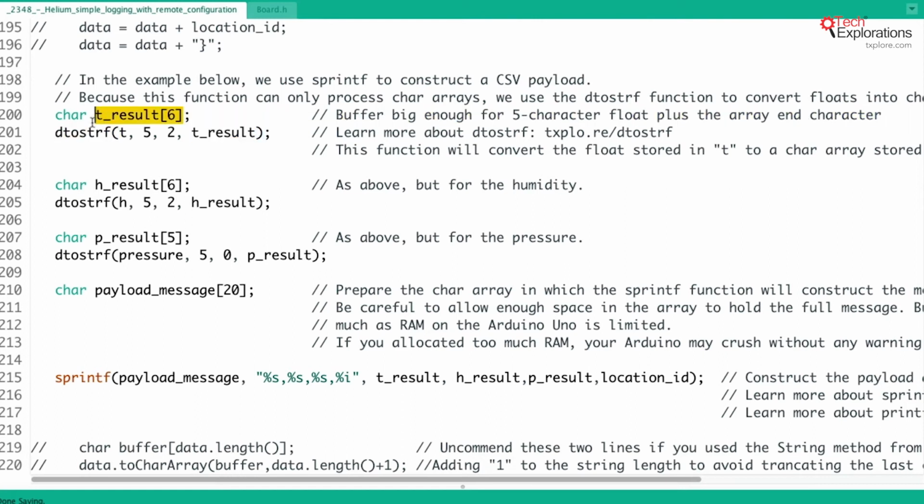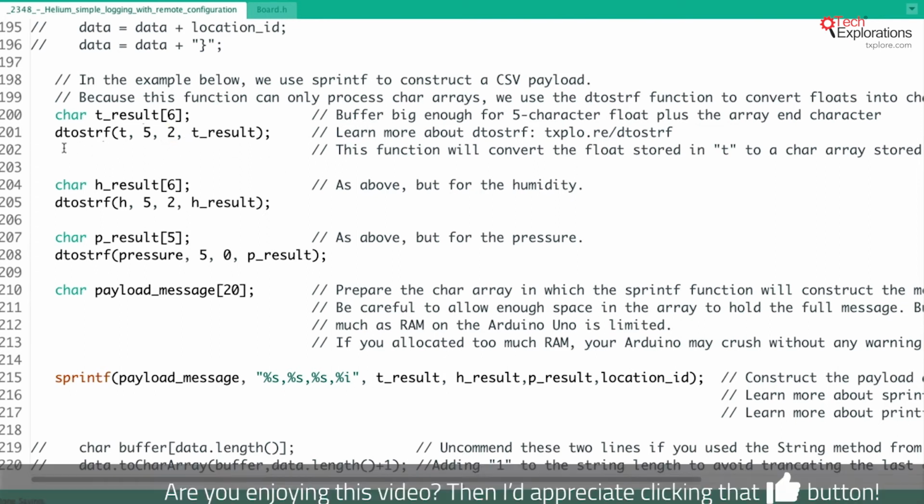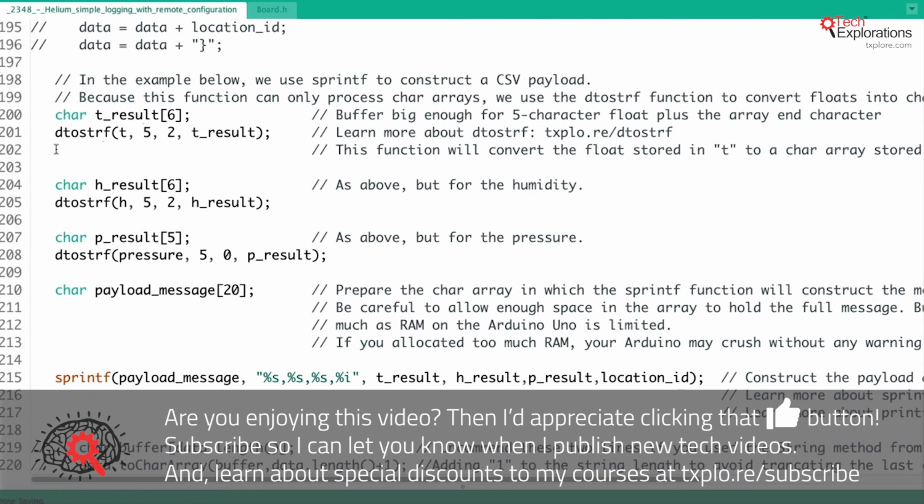And we define that character array here, the _result, we make it 6 characters in total size. So basically it's 5 characters plus we need a terminating character at the end to indicate the end of that string. And then we're saying that this is going to be a total of 5 characters that we'll put into this character array, of which the last 2 characters are the decimals of the floating point number. So I'll make a little note here. Let's say that the temperature is 23.10.